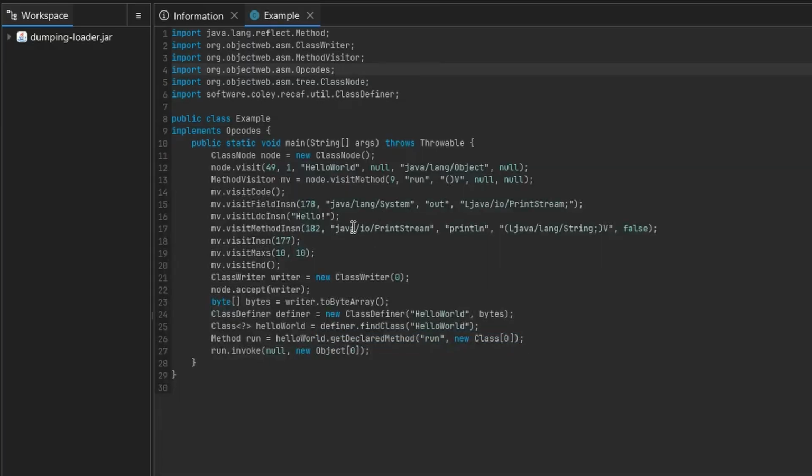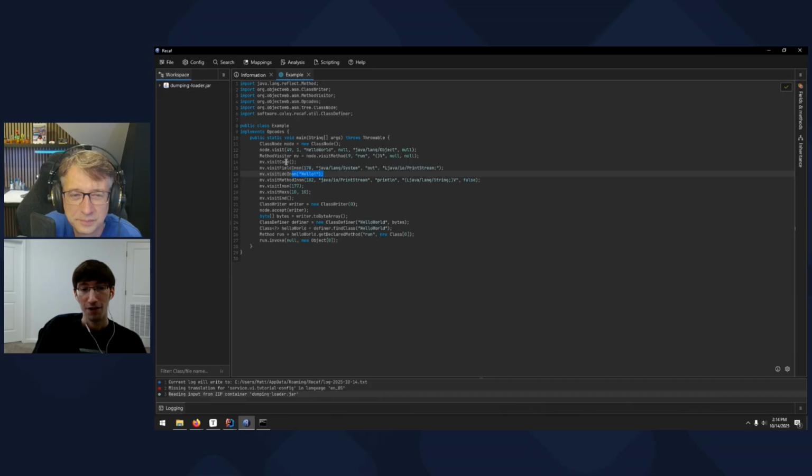If we follow this code a bit, we define a run method, and that's what gets called down here. All the run method does is System.out.println and then pass the string hello. It's very simple in this minimal example, but the person who asked me for help had a bit more complicated code.